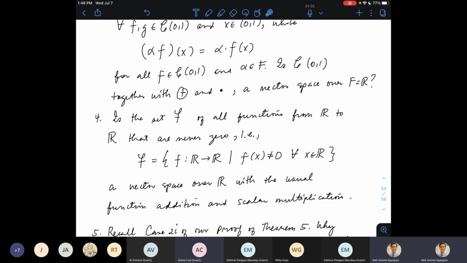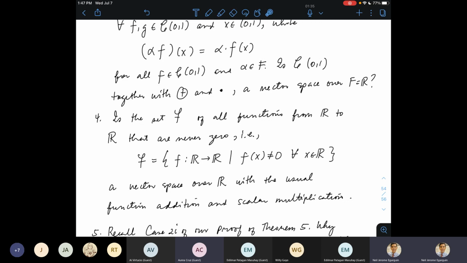Okay. Yeah. And actually, that's the first thing that you will check, right? At least intuitively or in your mind. If I add two functions that are never zero, will I get a function that is also never zero? Sir, in the future, when you ask us to prove a vector space, do we start with closure? Because your instruction last time was that normally you would give it this way, so we need not check being non-empty and closed.